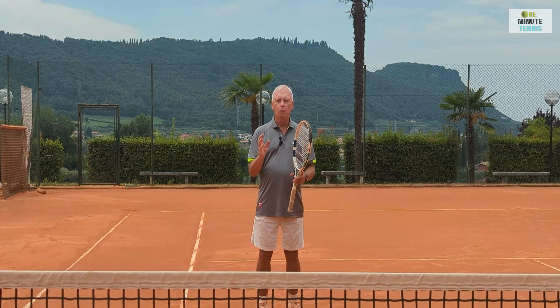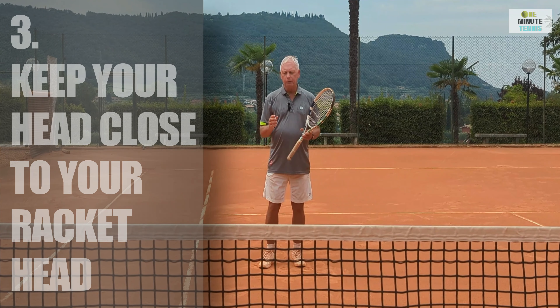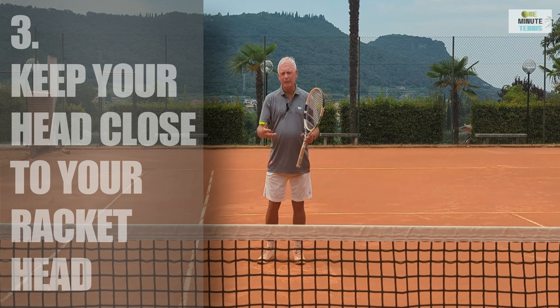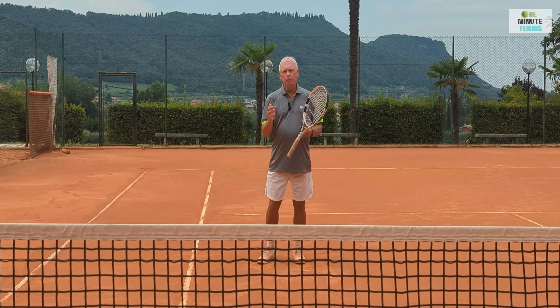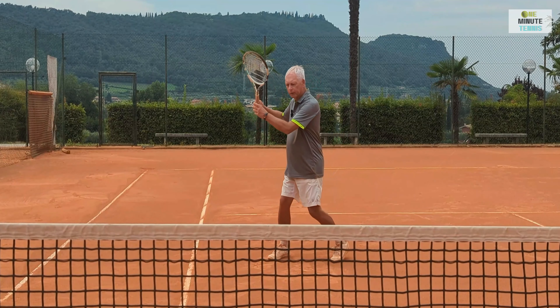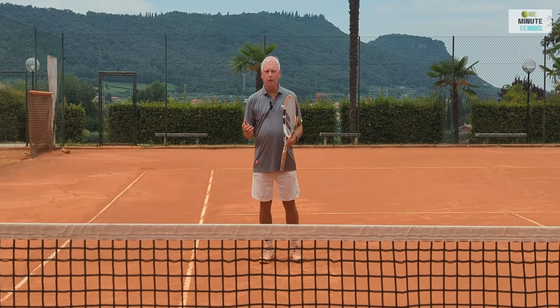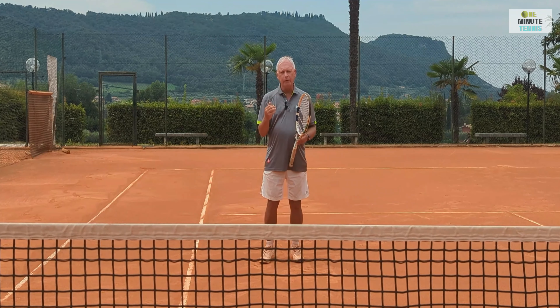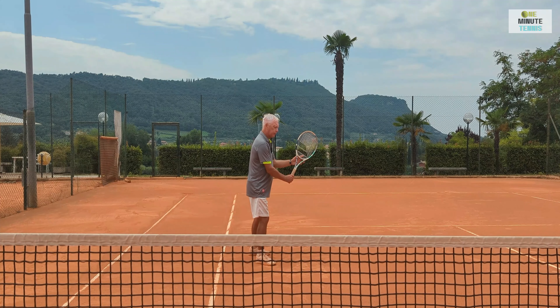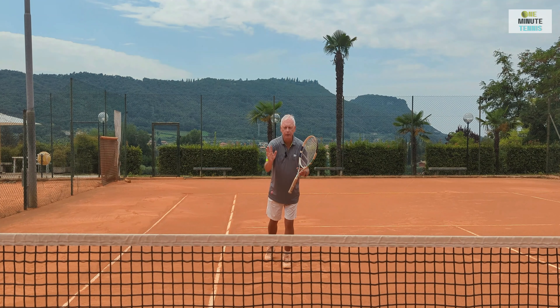The next fundamental is that your head moves forwards when you volley, and this is for footwork. The footwork of the volley is complex because it's the less-than-natural foot — we should step across with the opposite foot when we volley. We also want to make that step exactly as we're hitting the ball. On ground strokes you get into position and then swing, but on the volley I want to make this step exactly as I'm hitting the ball. If I leave my hand behind, take my racket back with my shoulders, and then my head goes forwards with the racket, naturally my foot will follow — it will be the correct foot at the correct time. You'll have perfect footwork when you push your head forwards into the volley.